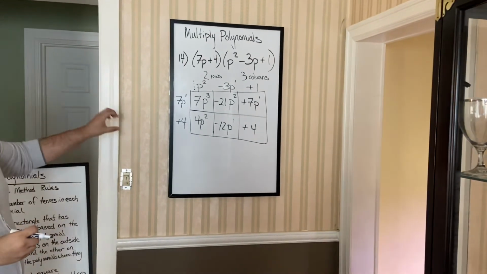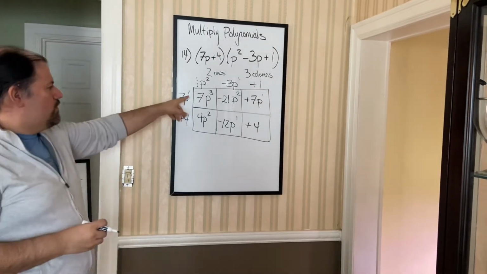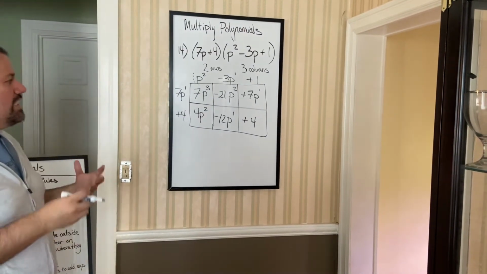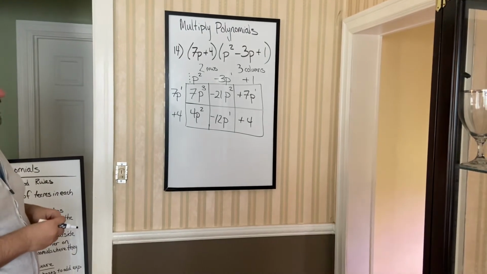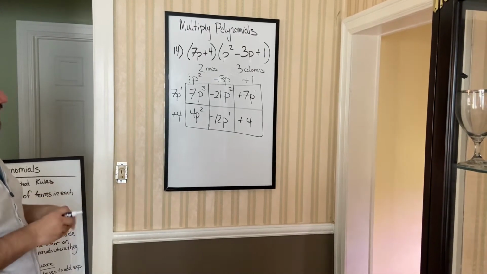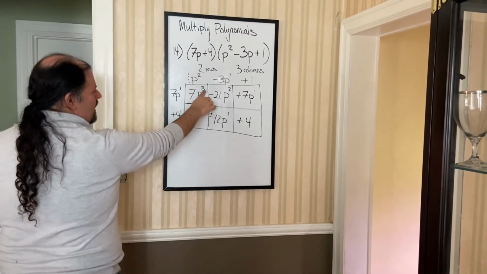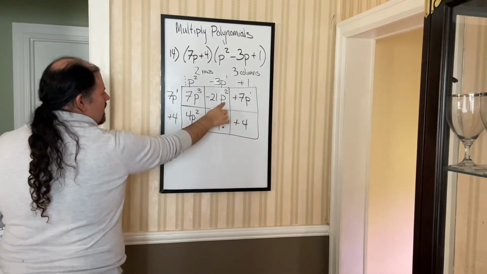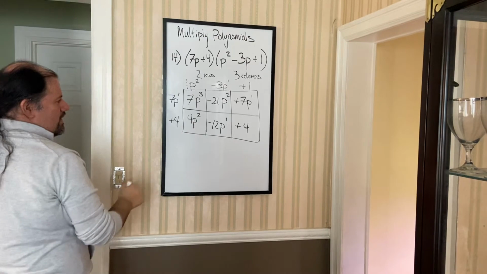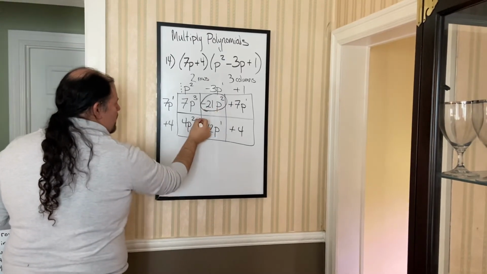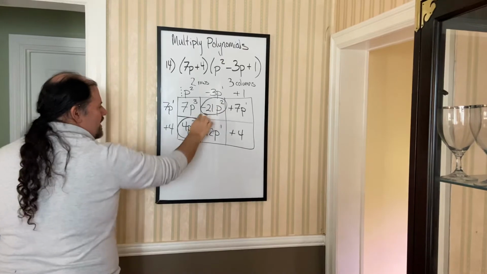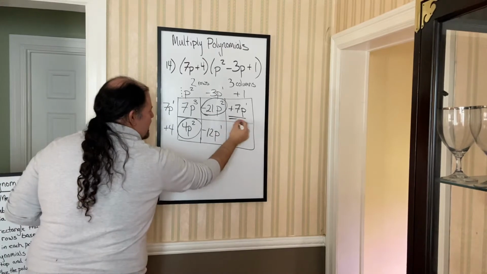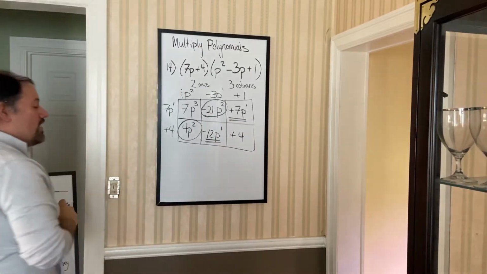Now, unlike the other problem where we only had 1 row, notice that we have 2 rows here. The reason why I like the rectangle method is because we need to collect like terms. And our like terms are where we have the same variable parts. Remember, variable part is the letter and the exponent. So notice this and this have the same variable part. What I like about this rectangle method is that you'll see like terms will line up diagonal from each other. P to the first, p to the first, these are like terms. So what do I do with like terms?